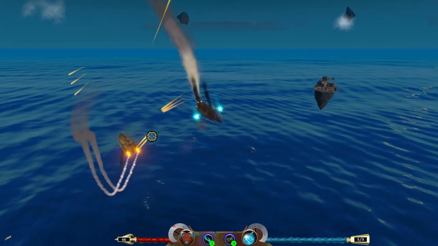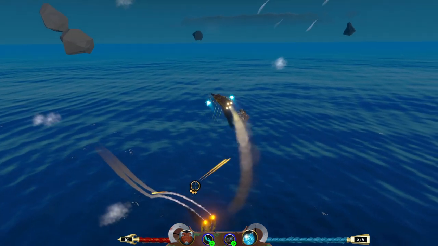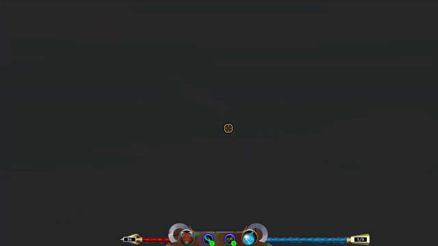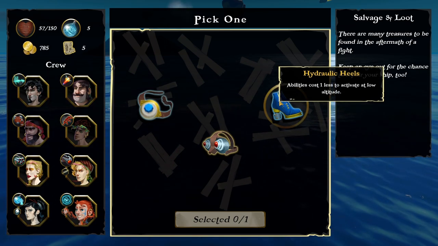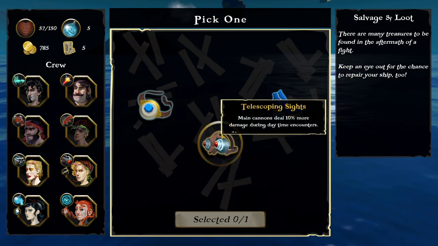Oh, come on. You are talking to Captain Shirlierox here. Get some of these bullets in your face. Yes. Nice. My health is really low. Okay, pick a reward. Fancy shoes. Oh, they're not just fancy shoes. They're hydraulic heels. Abilities cost 1 less to activate at low altitude.